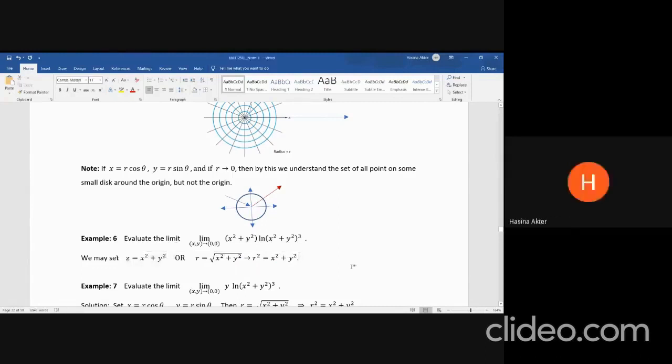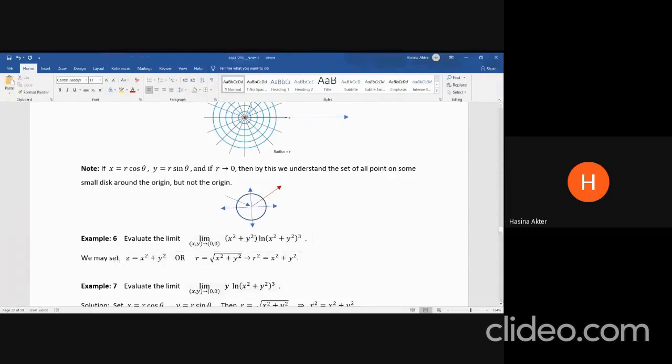And the question is, why are we able to set z or r equal to this? We can set this as z or r squared because the equations are given in the same manner. So we can substitute z, then you will get a function of a single variable. Okay, there will be no theta.